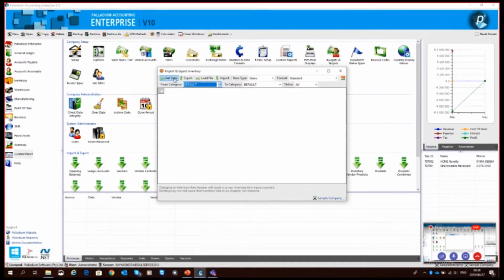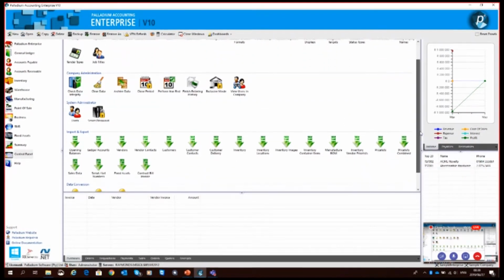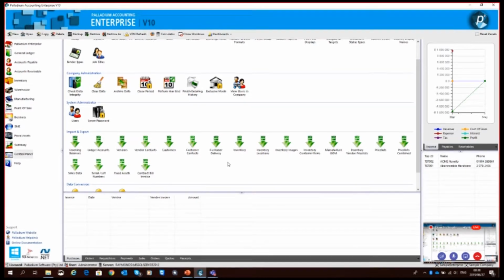Okay, but as you can see, the basic structure is still there, where you've got the get data, the export, load files, and import. Okay, so this information is constant throughout all the importation there.